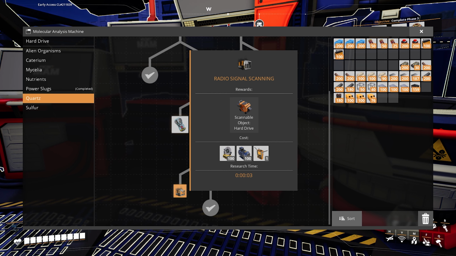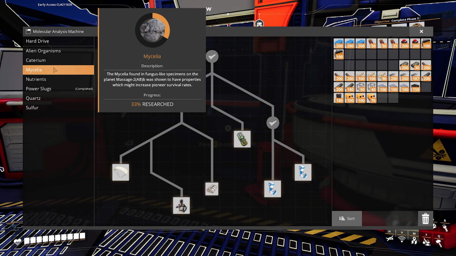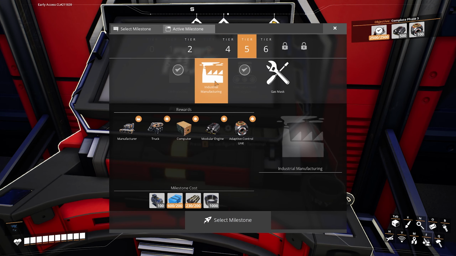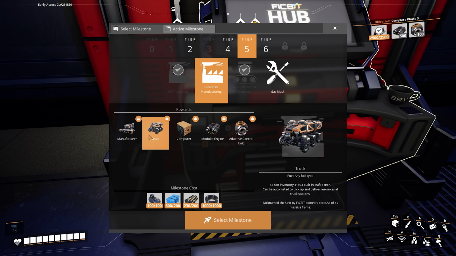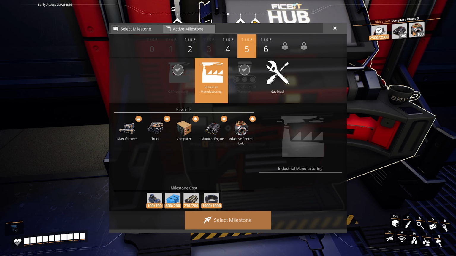Scannable object hard drive. Hard drives aren't the most difficult thing to get. It's rather the power slug, but the jetpack would really help us out on that already. So in this case, you need 100 motors and 1000 wire, which will give us the super manufacturer, which looks a little bit like a harvester or something. The big truck, which is also going to be a fun thing to play around with. This is what we really need, and of course those two for our top goal.